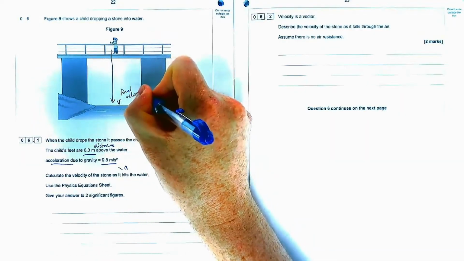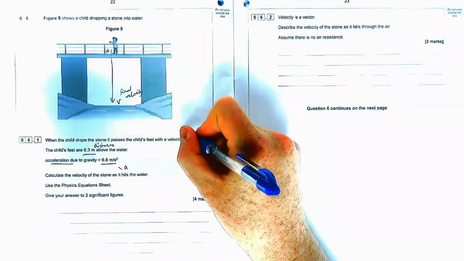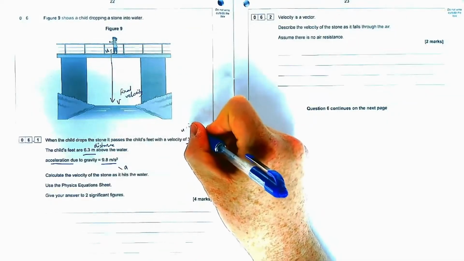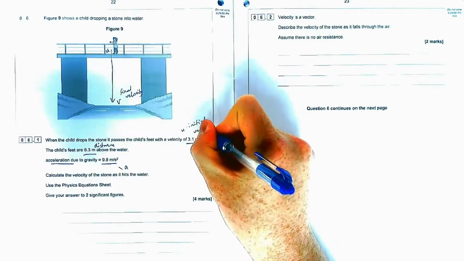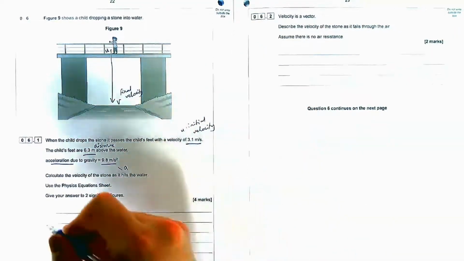Now, the equation that can help us is going to be this one here. It's got to have acceleration, distance, final, and initial velocity. It's going to be this beautiful one with all the squares and horrible stuff in it, that I'm sure you guys enjoy. So first stage is just going to be plugging our values in.